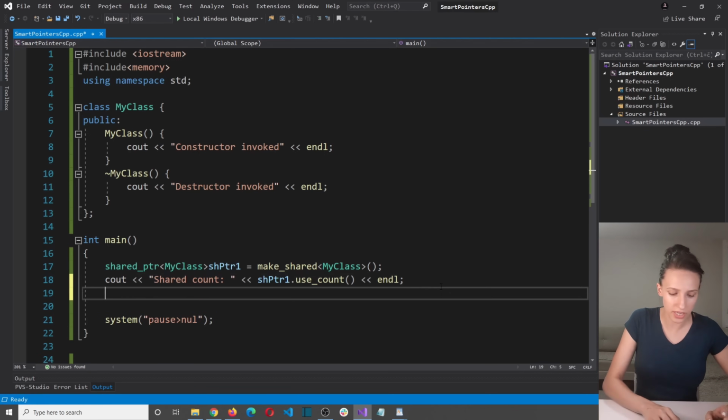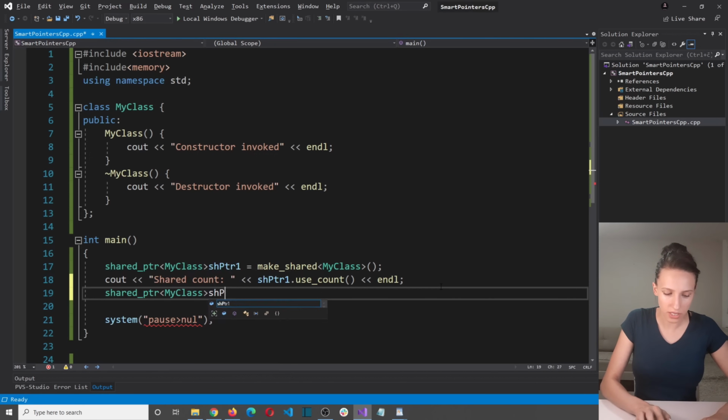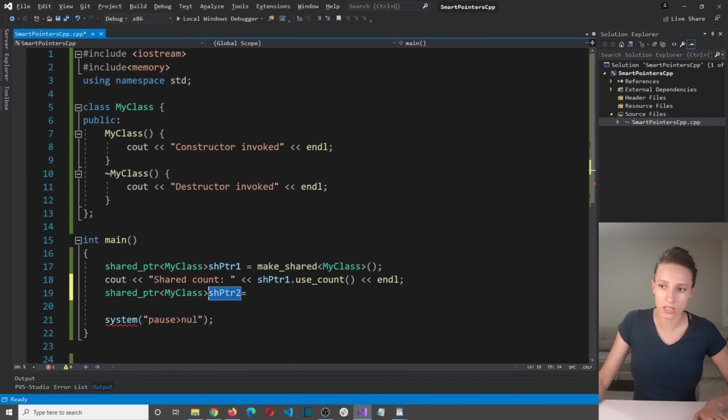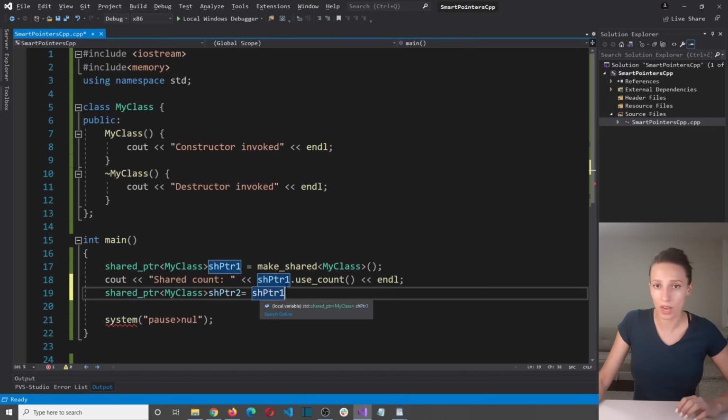So let's create another shared pointer of my class, and let's call it shptr2. Okay, and what I want to do now is assign to this shared pointer 2 the same memory location that this shared pointer 1 is holding, like this.